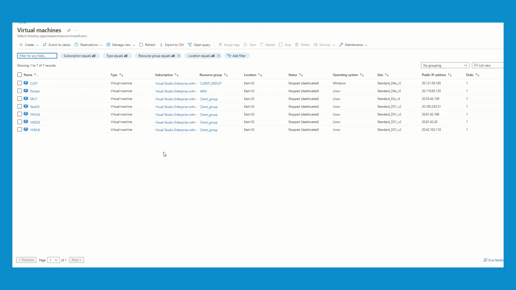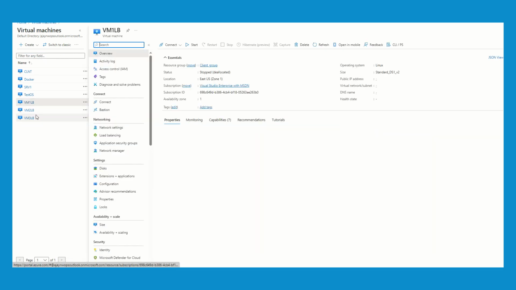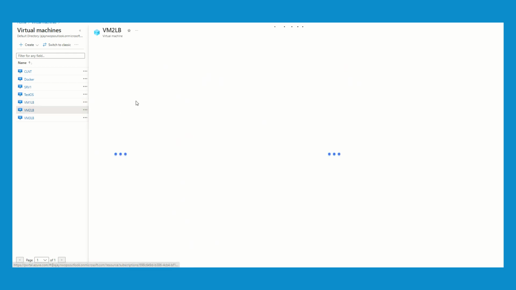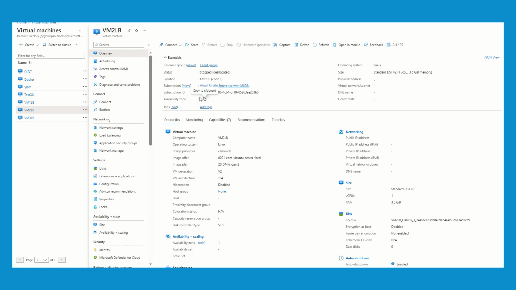And to perform our lab, what we have done, let's just verify it. I have VM1, and if you see, this availability zone was chosen as 1 when we configured these VMs for our previous labs. VM2 was also 1 because we were creating a zonal deployment. And I have also created a VM3, and this time you see the availability zone is 2. So for the load balancer I'm going to create, I will choose one VM from availability zone 1 and the second VM from availability zone 2.